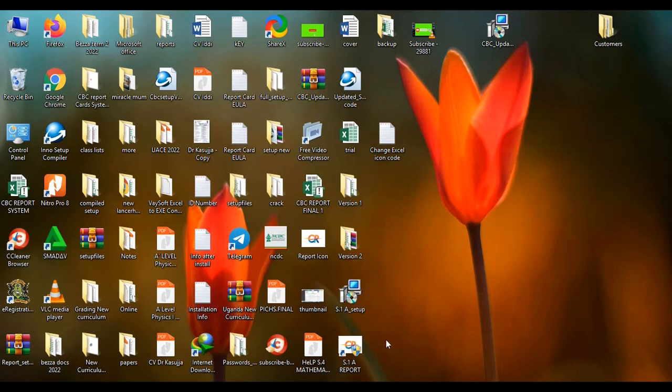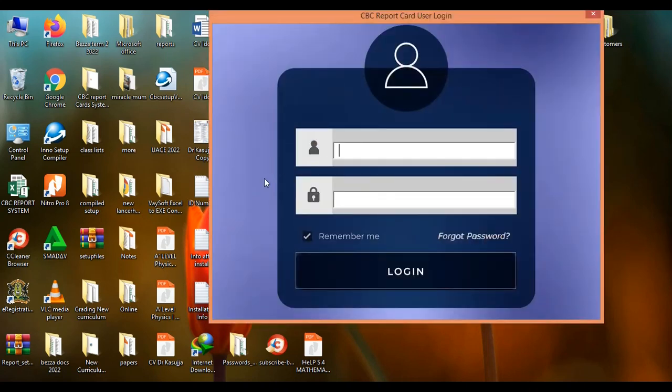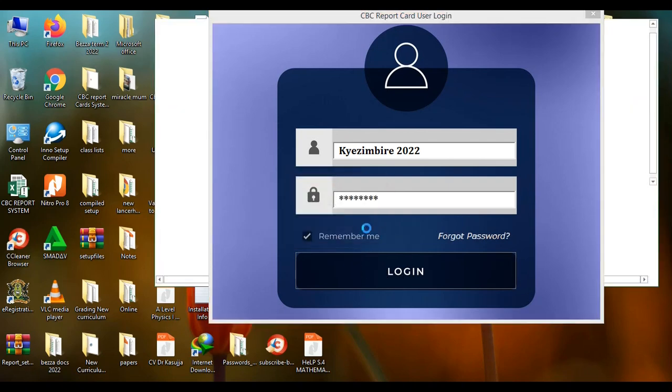So as you can see, we have our system now installed. This is what we have just installed, Senior 1A report card. So to check whether it's working out, you double click, it will open, enter, then enter the password, click login, welcome.